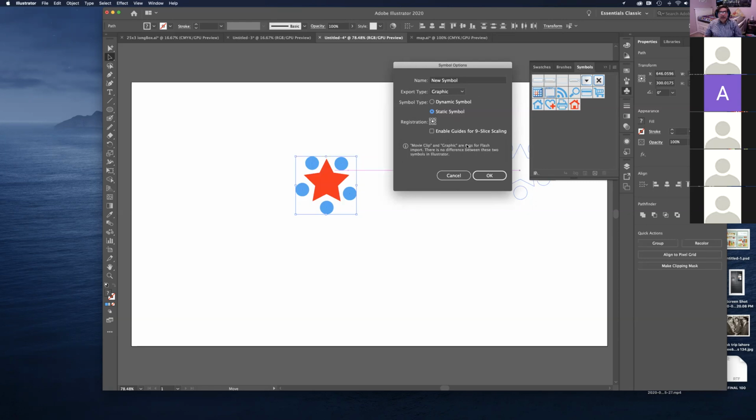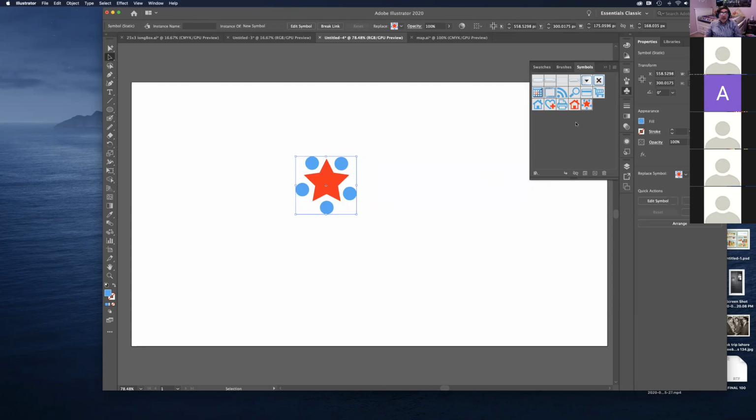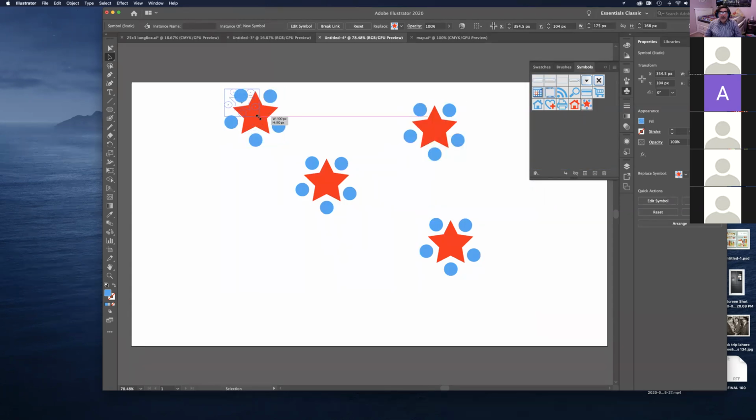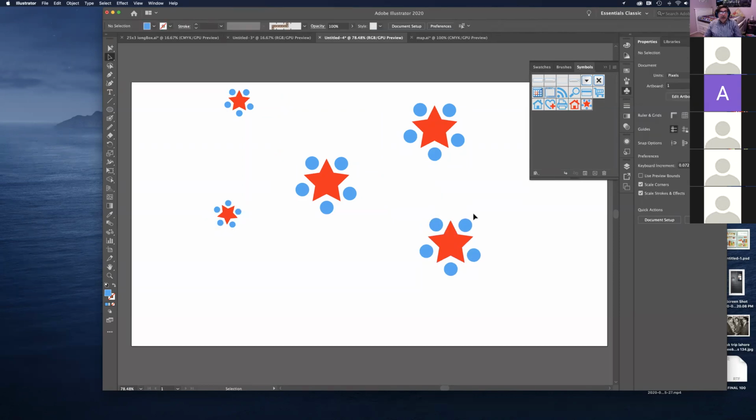But anyway, you can also enable 9-slice scaling guides. I'm not going to talk about that, as I'd have to go into a lot of detail. But at this time, just remember that we are just saving this as a symbol. We'll just say okay to this. You can name it anything you want. Once you have a symbol, it can be placed onto your document many times. You can rotate it, and you can do all the fun stuff with that. Okay, so that is one thing.